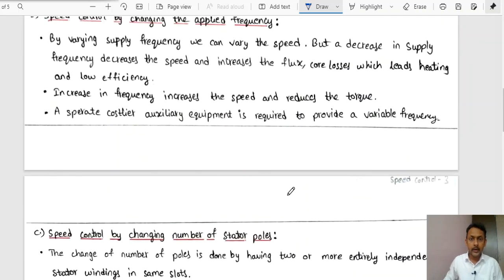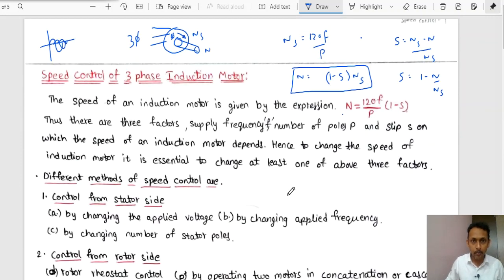Right? So here, dear students, it is very important to control the speed of the induction motor. If we recollect our previous basics, the induction motor has the stator and rotor, and the stator will be given the three-phase supply, right? Because of the applied three-phase supply, a resultant flux phi r will be developed, and it is going to get rotated in the air gap between the stator and the rotor at synchronous speed ns.